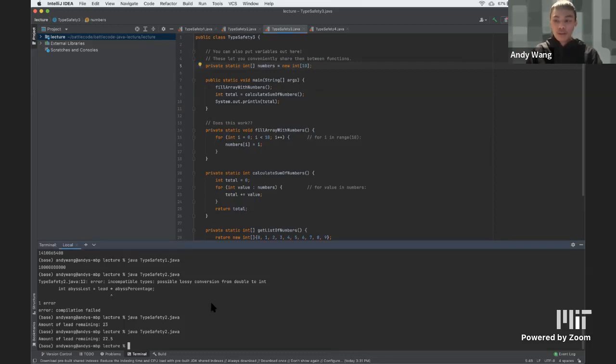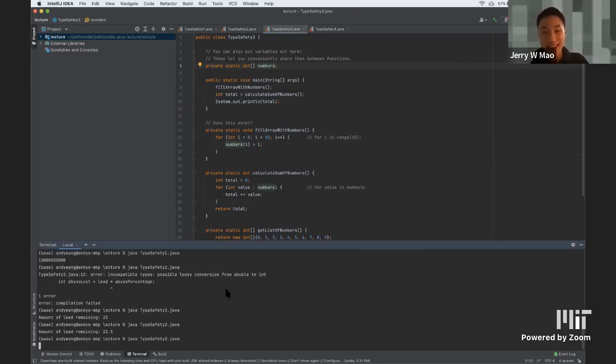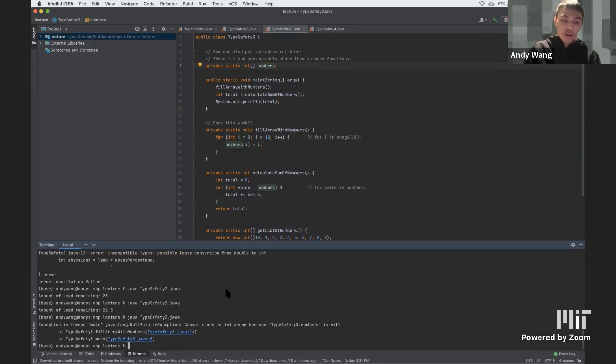Now, what happens if you don't initialize it? Do you want to show us what happens if you run it without that? Yes. So let's assume that we did not catch this bug and we actually ran it. So here we see that it's going to throw an error. It's a null pointer exception because numbers is currently assigned to something called null, where it's essentially non-existent at the moment. And we try to index into numbers. Indexing arrays works the same way as indexing lists in Python, actually. But numbers doesn't exist. So when we tried to do this, Java throws a fit about it, and we can't proceed with the program.